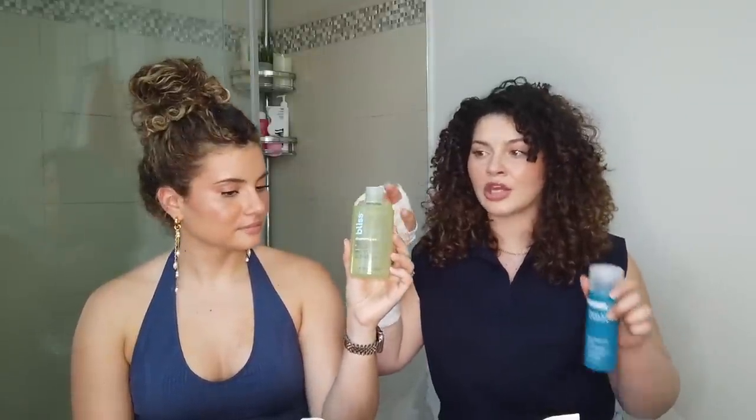That's number three of the Paula's Choice Pore-Reducing Toner — another makeup brush cleaner too. Clean your damn makeup brushes because they're nasty. This Bliss toner is something I use in between not having my Paula's Choice. Niacinamide is the key ingredient here, going to help reduce oil production throughout the day and minimize pores. But I like the Paula's Choice better personally — I'm repurchasing that.